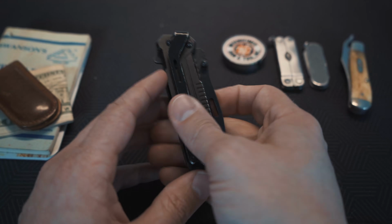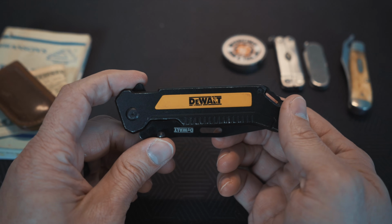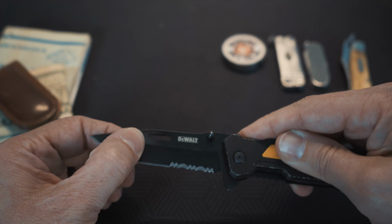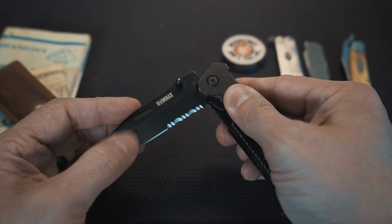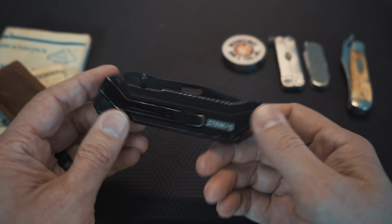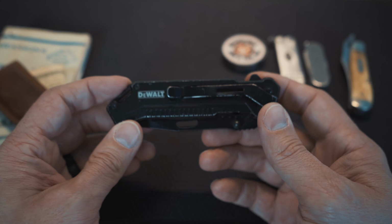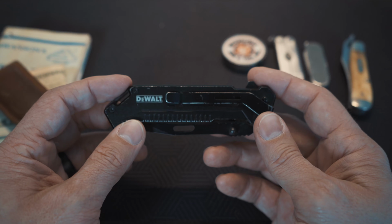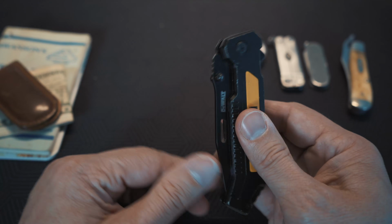This is just one of your run-of-the-mill, let's buy it at Home Depot or Lowe's, just your general DeWalt knife. And he liked DeWalt brand quite a bit. This is just your standard flipper. It's actually pretty decent, well-worn in quality, and pretty decently sharp, but it's got a little serrated end right here. It's very chunky. It's not something you'd keep, but he was a bigger guy, and so it didn't really matter to him if things were slim or skinny or lightweight. He would just carry stuff around all the time, and he'd always have a knife on him. He usually didn't have these knives unless he was actually in construction mode, unless he had a tool belt around his waist.